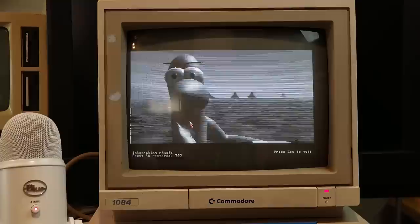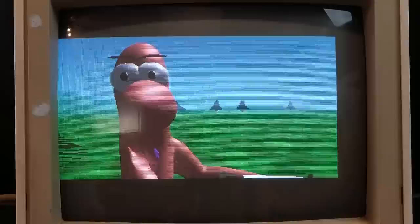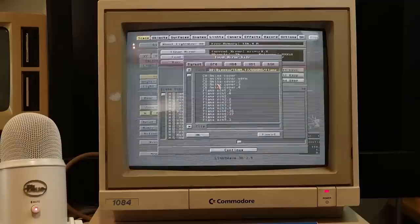And there you have it. That is a frame from Worms being re-rendered on this Amiga 23 years later. Isn't that bananas? It's actually way faster than I thought it was going to be. You want to load another scene? Yeah, let's load another scene. Now we know how. It's only flamethrower amps. Let's look. That only took us 5 hours.